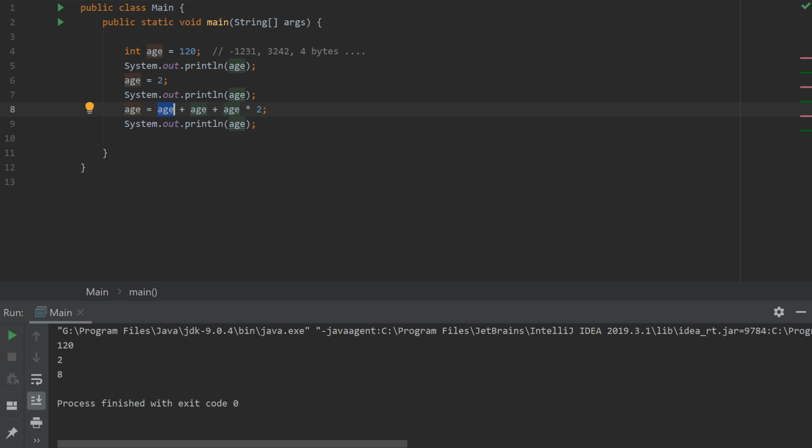Oh, okay, 8. I don't know why I went to 16. I was multiplying where I shouldn't. So 2 times 2 is 4, plus 2 is 6, plus 2 is 8. I was multiplying at some point, and that gives us 8. Cool?